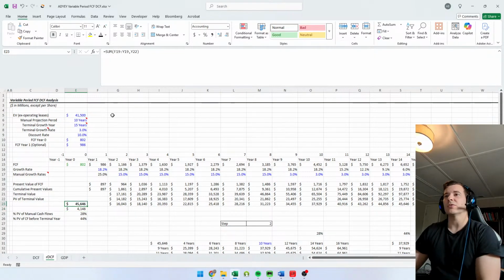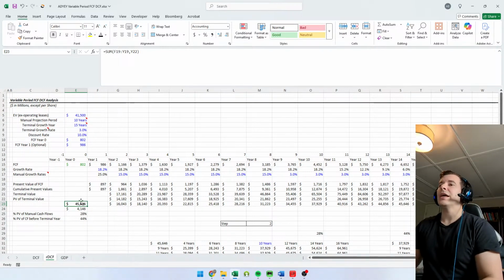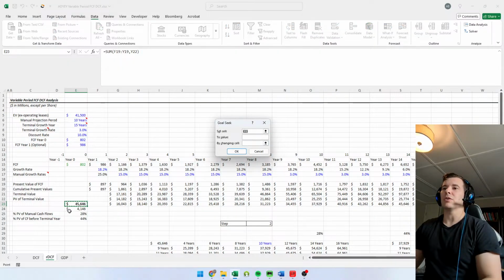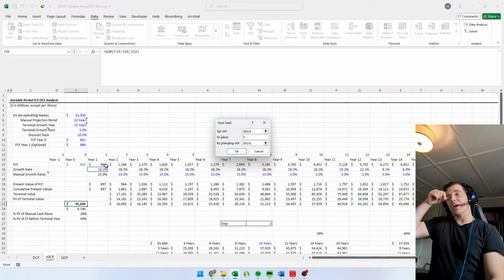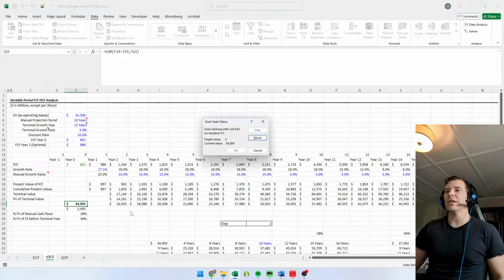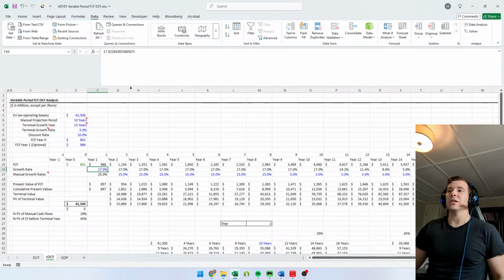So the easiest way, since this is a reverse discounted cash flow analysis, is we can use goal seek here. So we're just going to do what if analysis, goal seek. We're going to set this cell, which is the difference between these two enterprise values, to 0 by changing this cell, and we're just doing this one variable. So we're asking now, at what rate do Adyen's free cash flows need to grow in order for the next 10 years, and then linearly decline from years 10 to year 15, in order to give us a 10% rate of return for holding the stock. So if we think it's going to grow for 10 years, we get the answer of 17%.